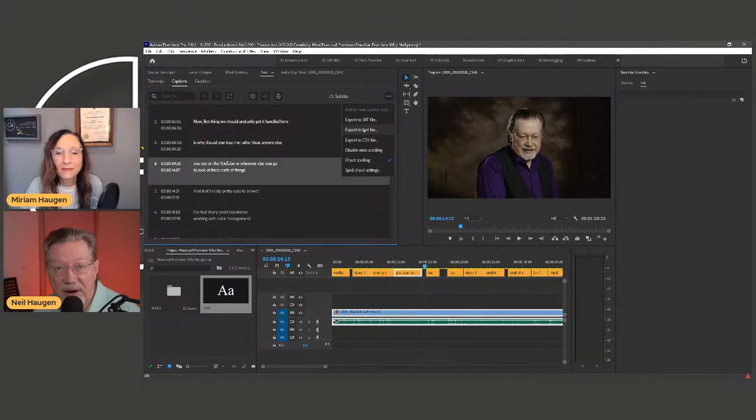Export to a text file. This is the one that I was commenting about earlier that is very handy when you are just wanting to edit. You've got 6 people that have been interviewed for an online web explainer for some company or whatnot, and most of their comments are repeat. They say the same thing 3 times in a row, trying to get it in a coherent form, and you want to go through that and pick out the parts you actually want to use.